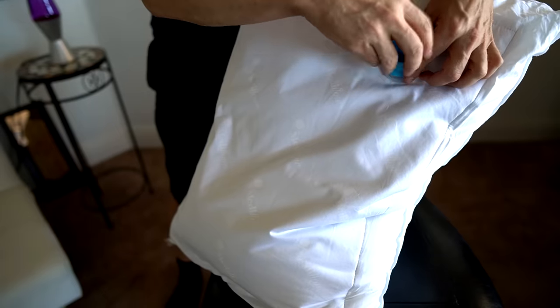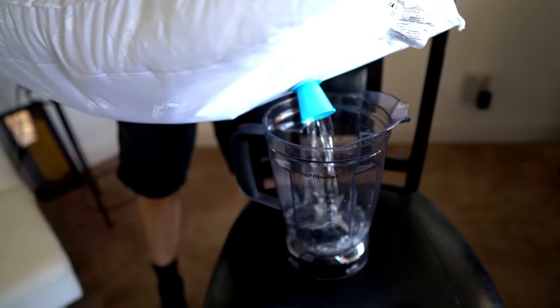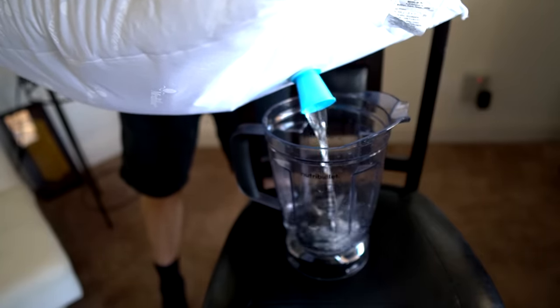When you're laying on it, you don't hear the water at all. I put three liters in, and I'm going to take a liter out to make it two liters, which is what they say is the soft setting. I was expecting it was going to be basically water on the inside, but it's basically pillow on top and water on the bottom. If you had problems with regular pillows, this might be something to consider because it is different — when you put your head on there and it kind of moves the water around, it's a different sensation.